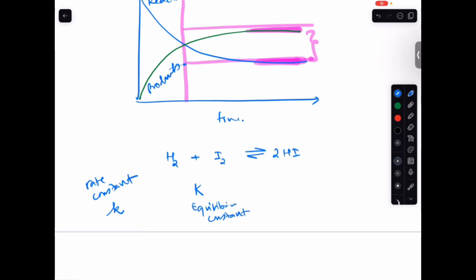Now, if you go onto the internet and you look for capital K, sometimes you'll see K, sometimes you'll see K with a lowercase c. That c stands for concentration and molarity. Okay. So if I had all these terms out here, then the way Kc, or the equilibrium constant, is defined is you put the products raised to their coefficient over the reactants raised to their respective coefficient. And that gives you a number. If you know the molar concentration of this, this, and this, you can plug them in, you'll get the value of Kc.